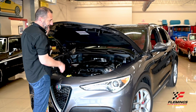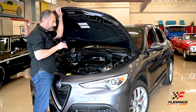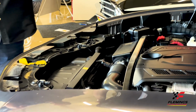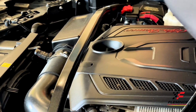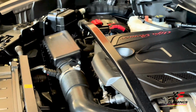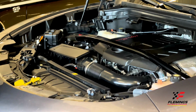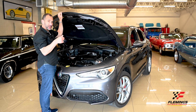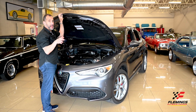All right, so let's take a peek under here, right? 2-liter aluminum turbo, fast 8-speed automatic, right? Shifts like this, 4-wheel fully independent suspension, all-wheel drive. Power 4-wheel disc brakes, fast ratio power steering, big footprint on those wheels and tires. This is a great handling, great running SUV. Not to mention it's got paddles behind the steering wheel, so you can drive it a little bit like a sports car in manual mode if you want, or just put it in drive and head on to work.